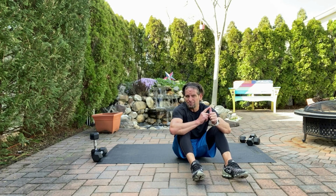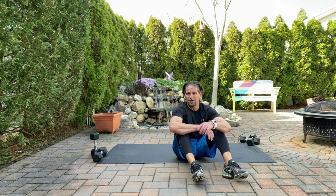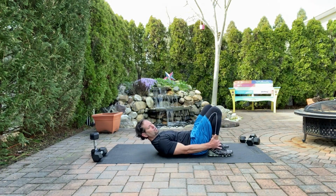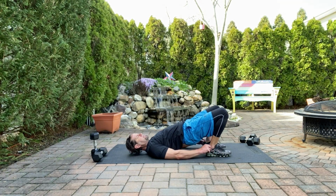We're gonna start with the bridges. I'm gonna do side raises. We're gonna do bicycle. Then we're gonna do bridges, side raises, bicycle, all right? And then we're gonna do two sets of plank, and then we're gonna stretch after this. Ready? Let's go for the bridges. Tuck your heels to your butt. Put your head down to the floor, lift your butt as high as you can.